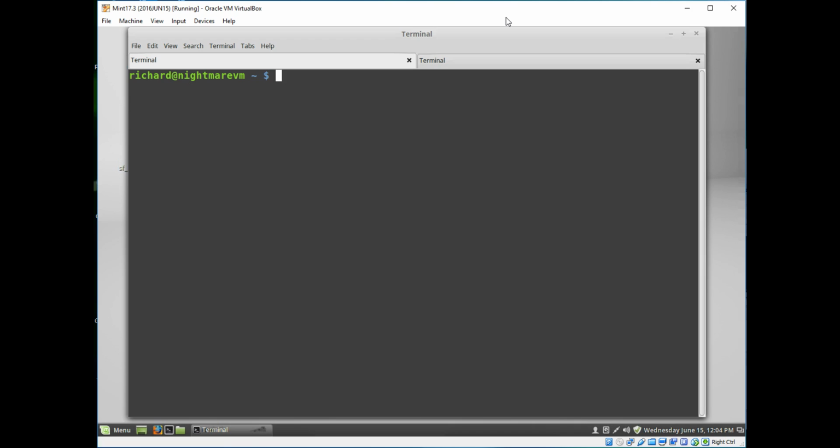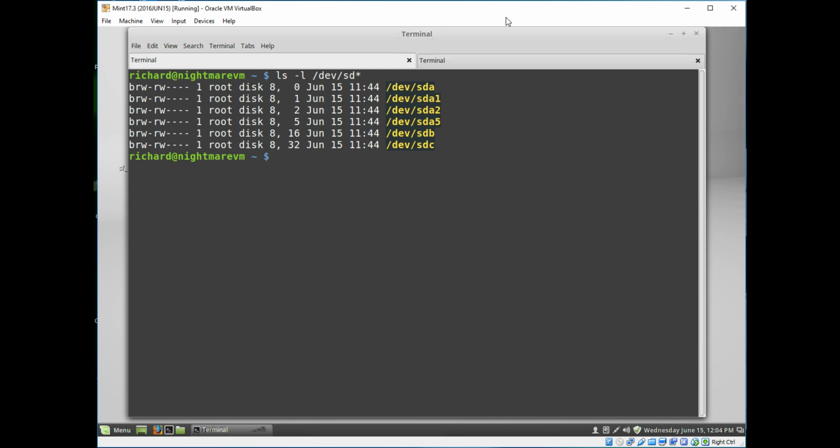Okay, I'm back. I'm powered up now. And right now I put the focus of my video recorder just in the VM itself. So I will show you real quick that my new hard disks are in there. We'll just look at the SD. SD stands for SATA disks. And we can see this is the original virtual disk I had in there, and there's three partitions in there, 1, 2, and 5, and then these are my new disks I added, SDB and SDC.